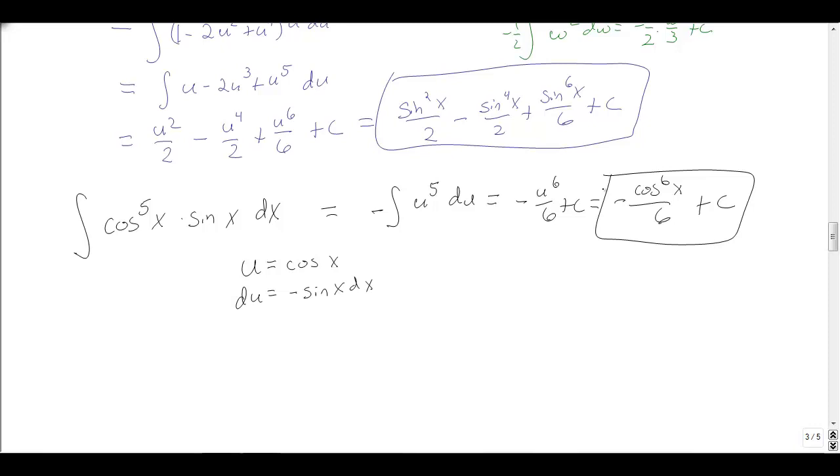Also note, I'm not going to show this here, but these answers look different. So presuming these are correct, you should be able to do some kind of trig identities to show that these two answers without the plus c's are either the same or maybe they differ by a constant, which would be different c's here. So it sort of seems likely cosine to the 6th x, sine to the 6th x, should be about the same. But you get these other terms here as well. So you could play around with that and show those are the same.